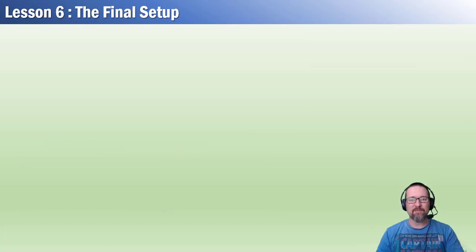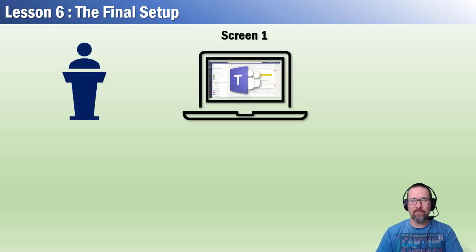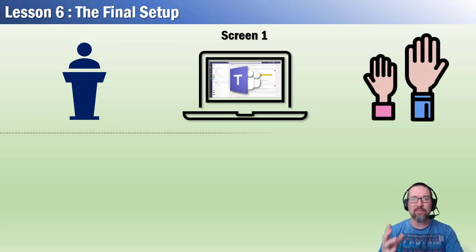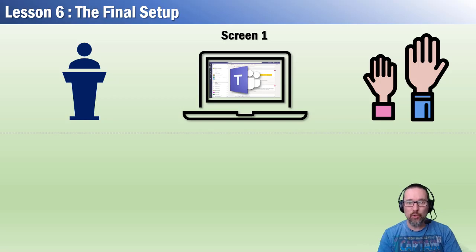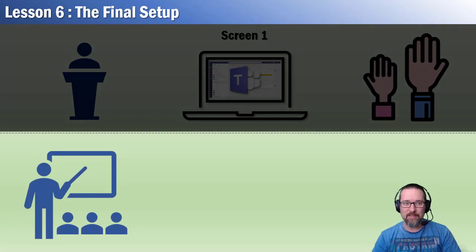So just as a final step, let's have a look. The teacher is you. You have your laptop in front of you and you can see screen number 1. This also means that when students are raising their hands to ask questions, you can see who's asking a question and then you can respond to them as well, either with your voice or you can type something in. Depends on how you are working in your class.